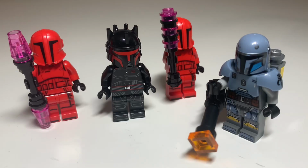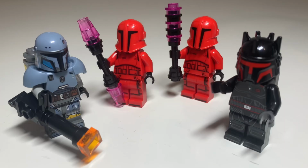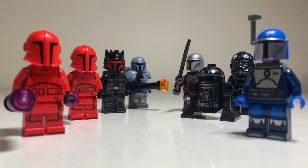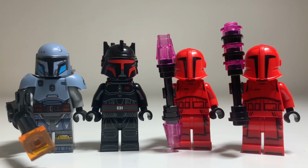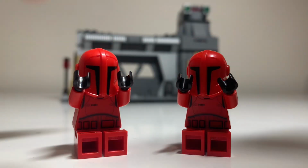The figures are all amazing. This set follows the Ambush on Mandalore battle pack where the majority of the figures have no head underneath, which is a small con. There are some small nitpicks, but there are certainly worse figure selections. I'm happy with this figure selection, though that missing Praetorian Guard's a little sad. Let's get into the build.